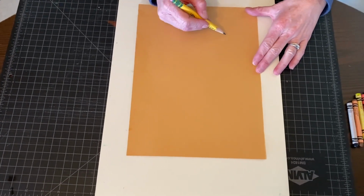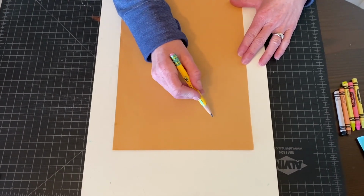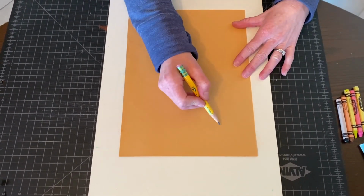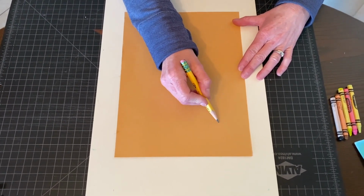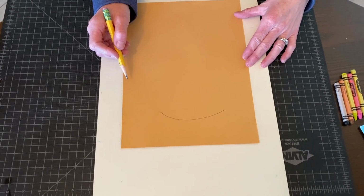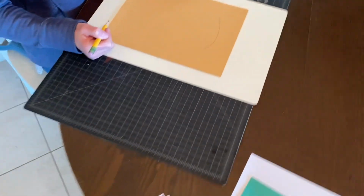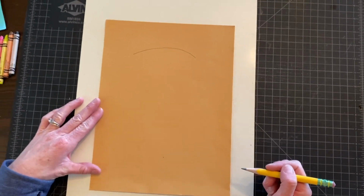So we are going to start with the head of our jaguar. And it's going to go like this. Okay, so the head looks sort of like a triangle. So it's going to go like this. We're going to make a curved line near the top, but not touching the top of our paper. So I want you guys to make a curved line. It looks like a little rainbow at the top of the paper.